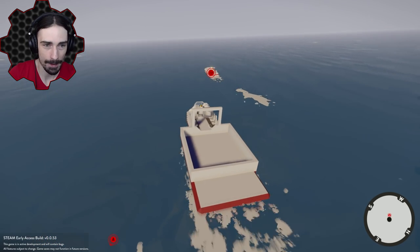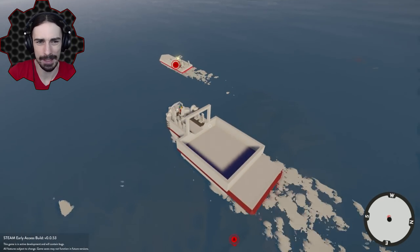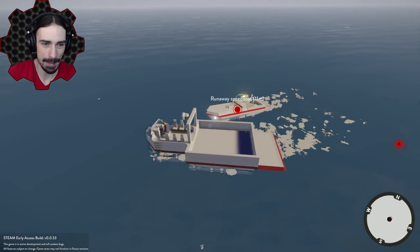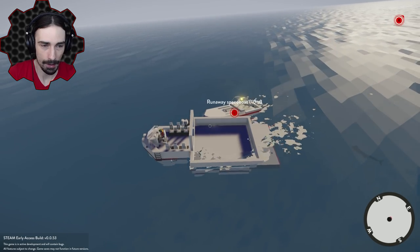Can we stop it? Can we stop the speedboat? Is this full speed for this thing? Because if so, we're going to have a slow time getting back. All right, runaway speedboat, come on. Get in front of it. Yes. Okay. All right, I'm jumping out.